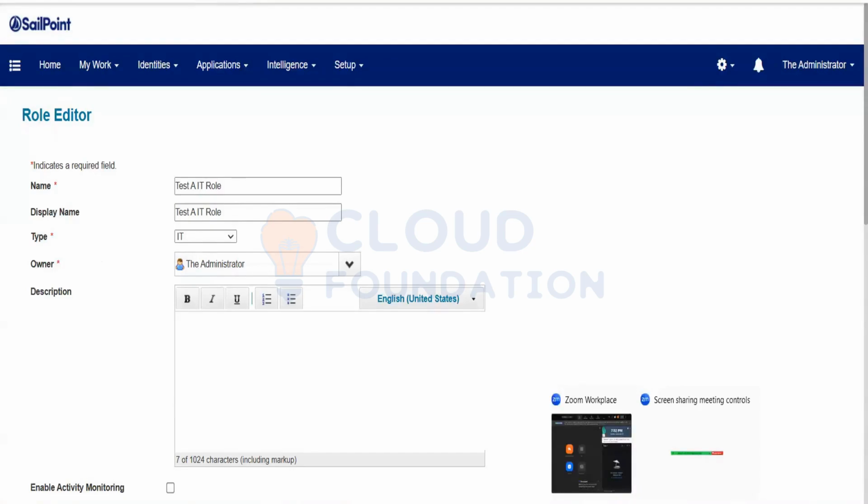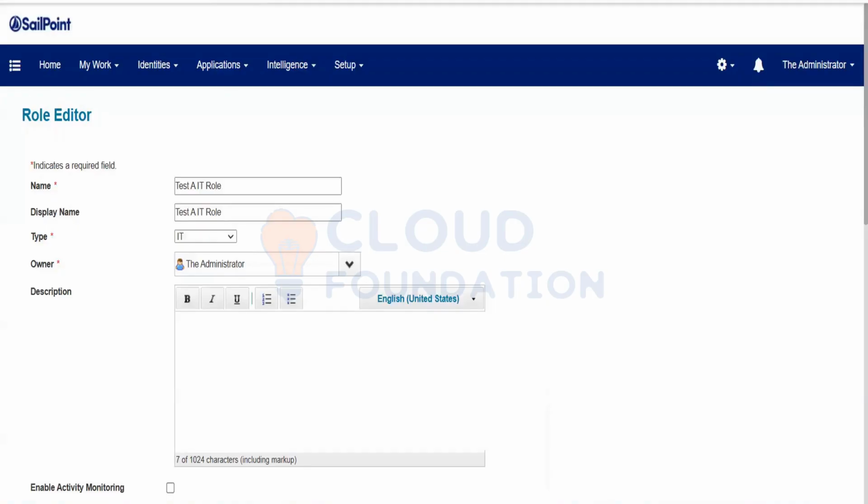Does that also need the owner's approval, or can only the owner do it? You're right. Being a role owner, this person is responsible to define and manage this entire policy. That's the first thing. Second, whenever a user is going to request this IT role, this person is responsible to provide an approval. These two activities will be taken care of by a role owner.